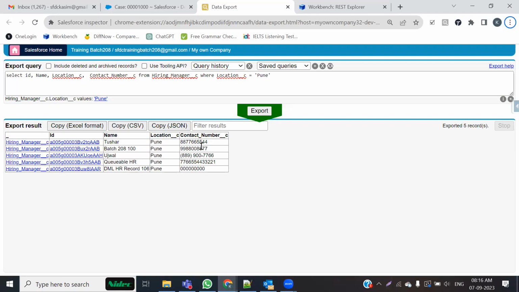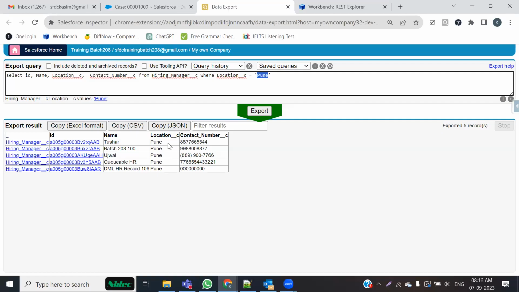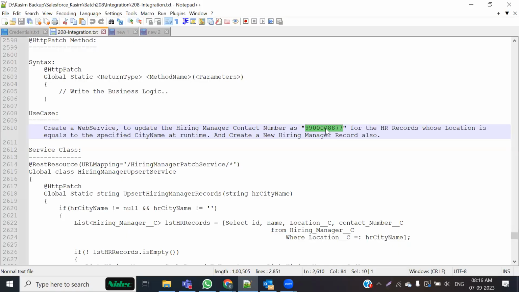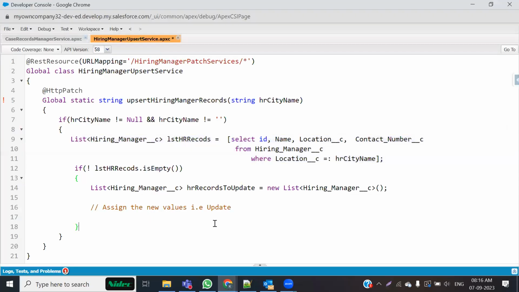See this, if I have supplied Pune, it has returned these 5 records. Now all of them have a different contact number. But what should happen, let's take Pune as an example, is that the contact number of all of these should become this value. Okay, so this is what you have to do. So I would perform that update operation over here.